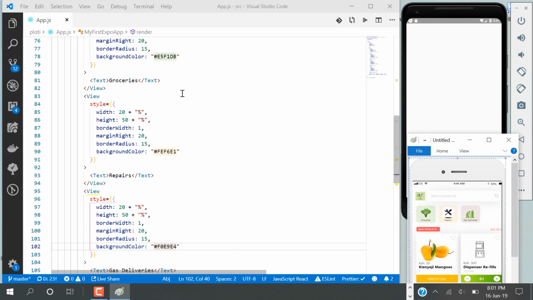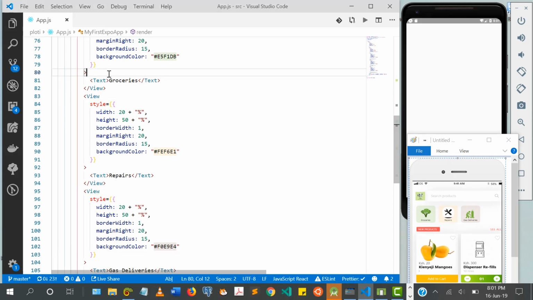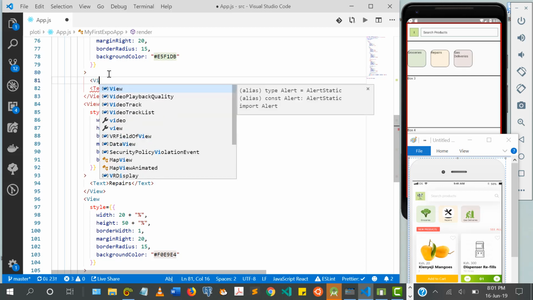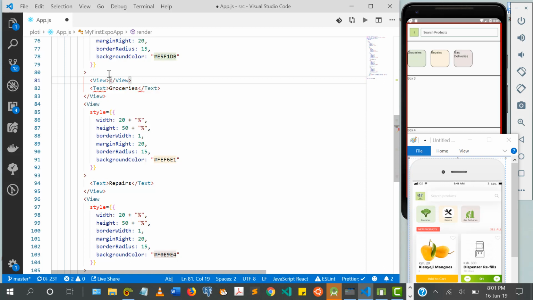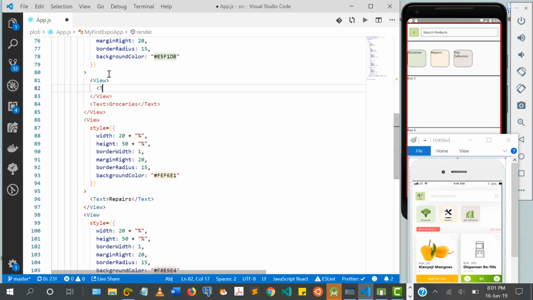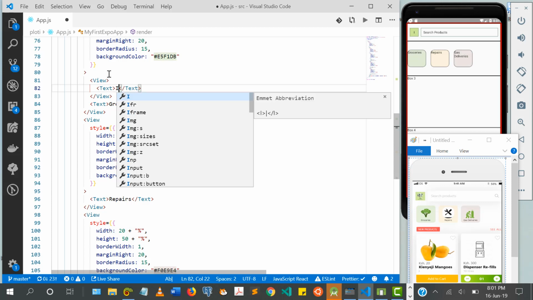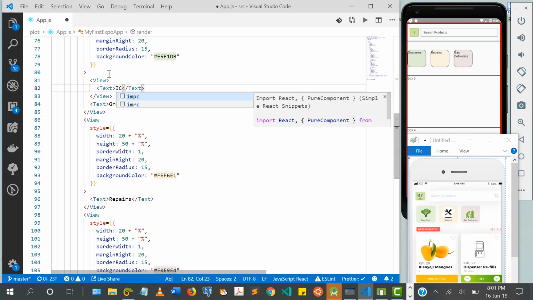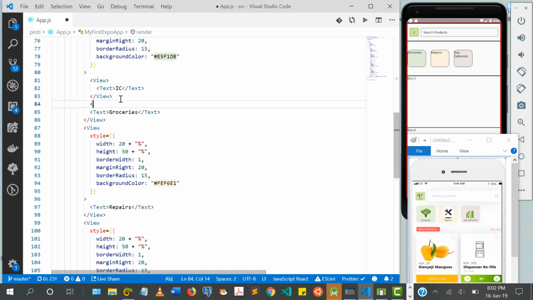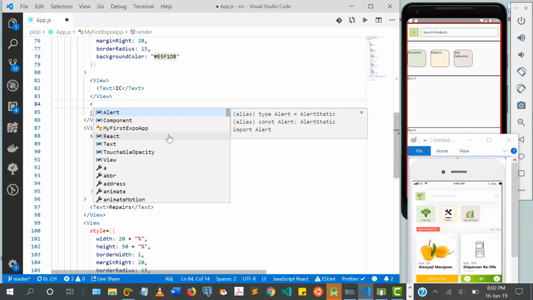So I'm going to come to the first one where we have the text groceries, but inside here we need to have an icon. For now I'm just going to put the icon as a view, and inside this I'm going to have a text. Inside this text I'm just going to write a capital I, meaning it's an icon, or IC. Also, this groceries I'm going to put in a view so that we can subdivide this box into percentages.